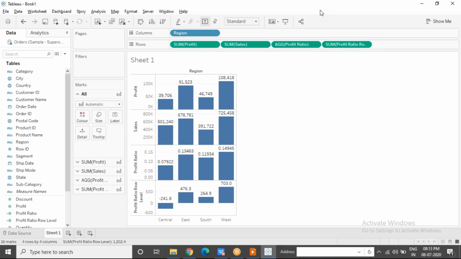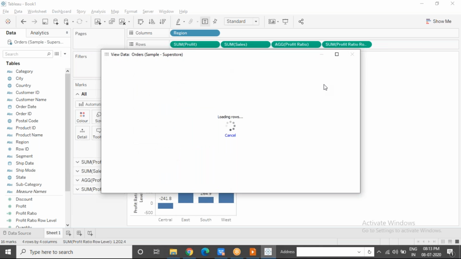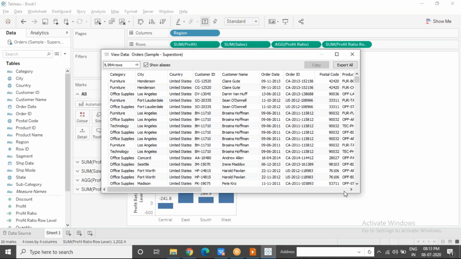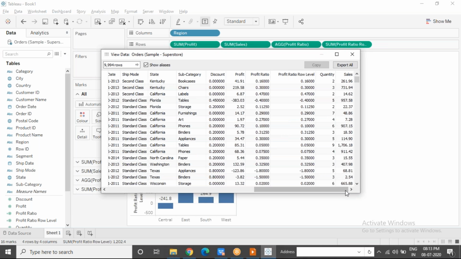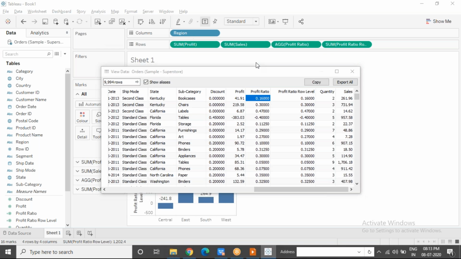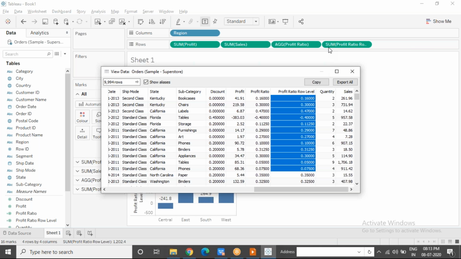Did we aggregate it inside the formula? We did not aggregate it inside the formula. I just did profit by sales. So what Tableau will do is it will compute profit divided by sales at row level. Even here it is doing at row level, but ultimately it is computing depending on the granularity of the chart. Here profit divided by sales is getting computed, and then this data is being aggregated using summation.